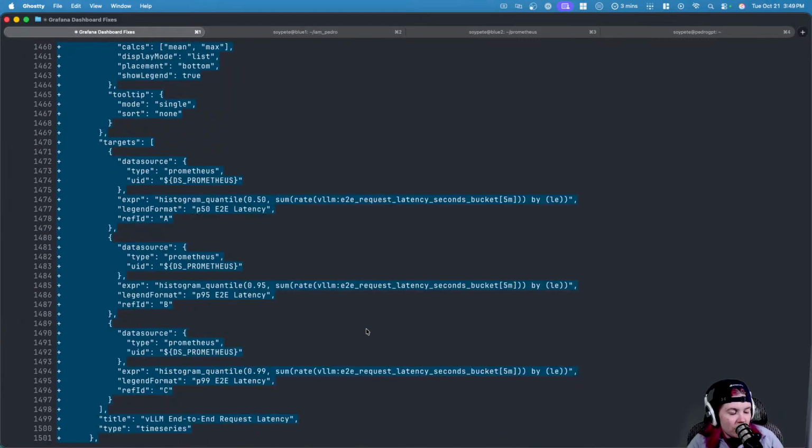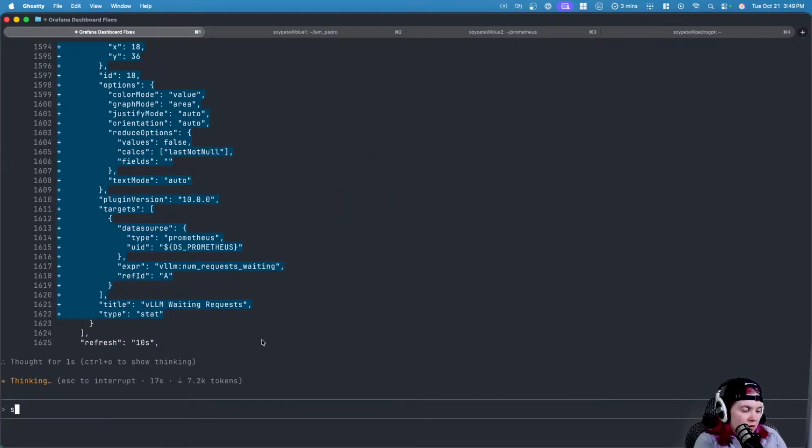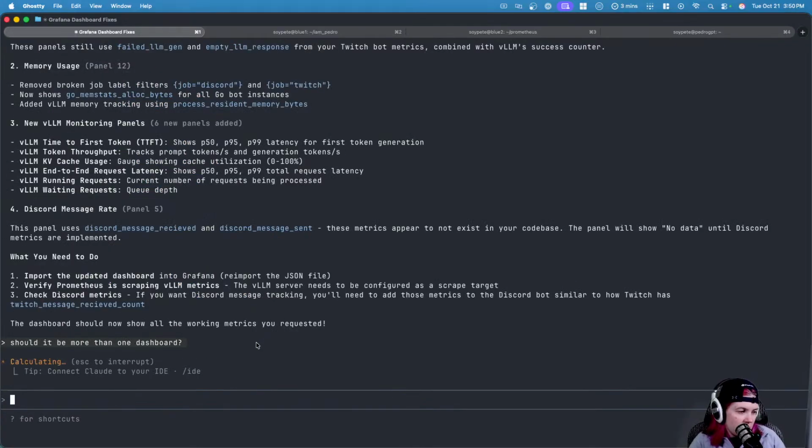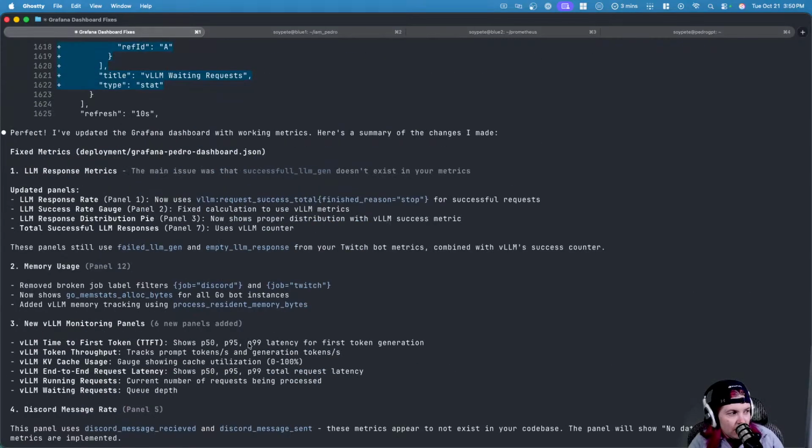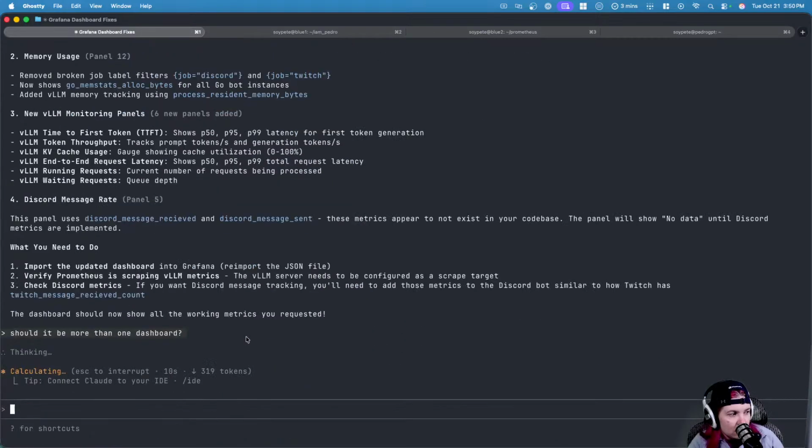Oh, should it be more than one dashboard? That's a good question. What do you mean, what do I need to do? Yeah.